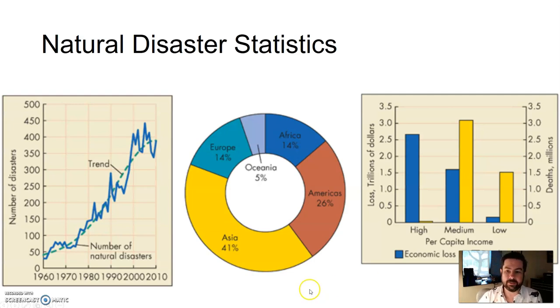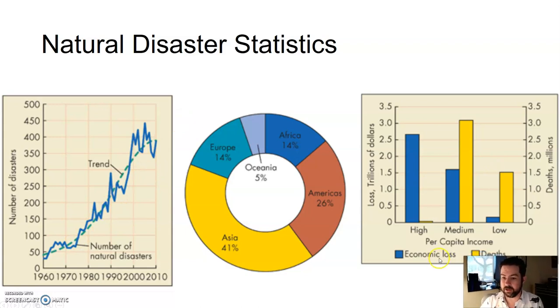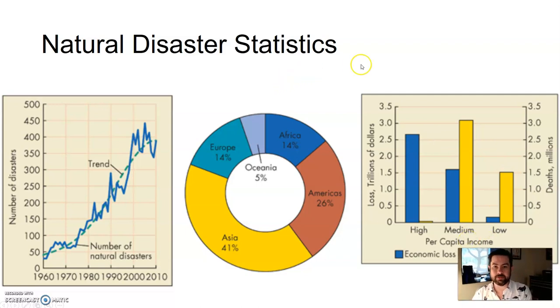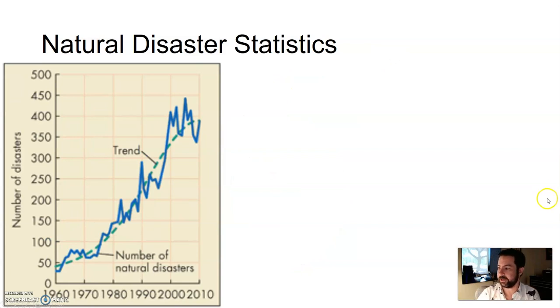For instance, looking at this first graph, the number of disasters over the number of years has increased. We looked at a graph in the previous section on that. So that's a pattern. Disasters are increasing. Looking at this other graph, which looks at economic loss versus death in countries that are high income versus low income: more economic loss in richer countries, less deaths. Kind of the reverse of that, more deaths in low income countries, less economic loss. So what's the pattern here? Why the flip-flop? Let's jump into some of these, just looking at these patterns to infer some information.